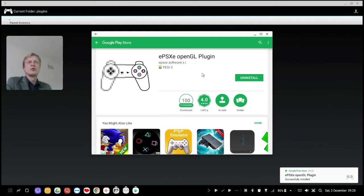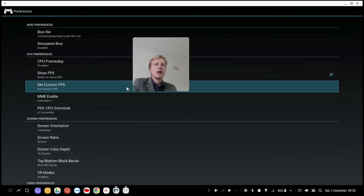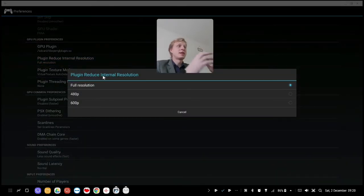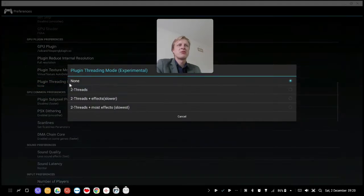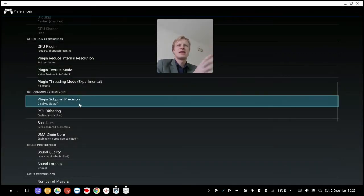My camera decided to lose focus. Come on. Yes, back, finally. Okay, so we downloaded the plugin for OpenGL. We go back, and now I can change these settings. So the plugin setting is basically how I want this plugin to render the game, obviously full resolution. And then what's this, plugin texture mode. So which one? I just leave auto detect, that's fine. And right now, plugin threading mode. Let's do two threads, let's see what's going to happen.